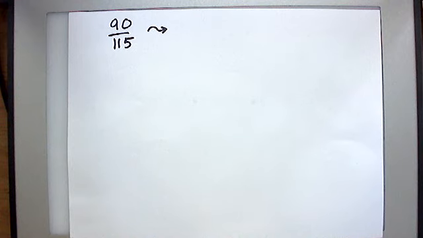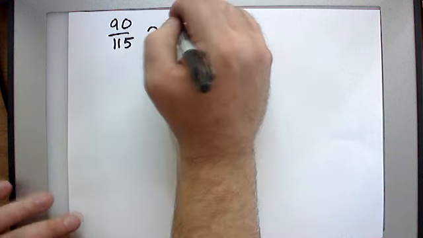Or that might be the answer you got from multiplying some fractions together, and now you have to reduce it just to finish the problem. Either way, reduction is required. Looking at 90 and 115, the numbers are a little bit bigger this time, right? I don't know what goes into 115 and 90 other than what? 5. So start with 5.